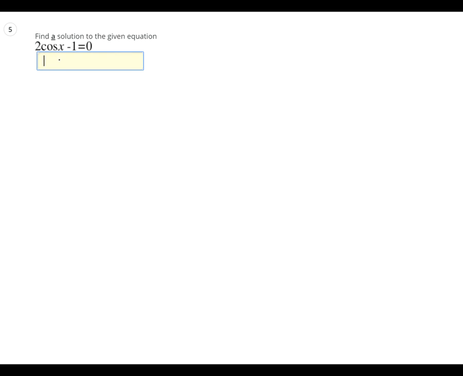Alright, I've got to solve this. What am I going to need to pull out to finish the problem? Unit circle's going to have to come out, right? Okay. Physically pull it out. Alright, what am I going to do to move the one? I'm going to add it and then what? Is it possible to skip this step? Yeah. You guys should be pretty close to the point where you're able to move the 1 and the 2 at the same time, especially if you're going on to a higher level class.